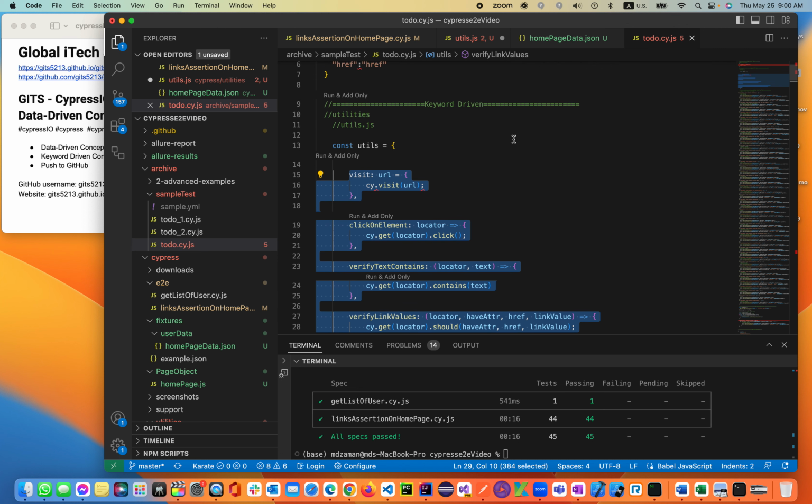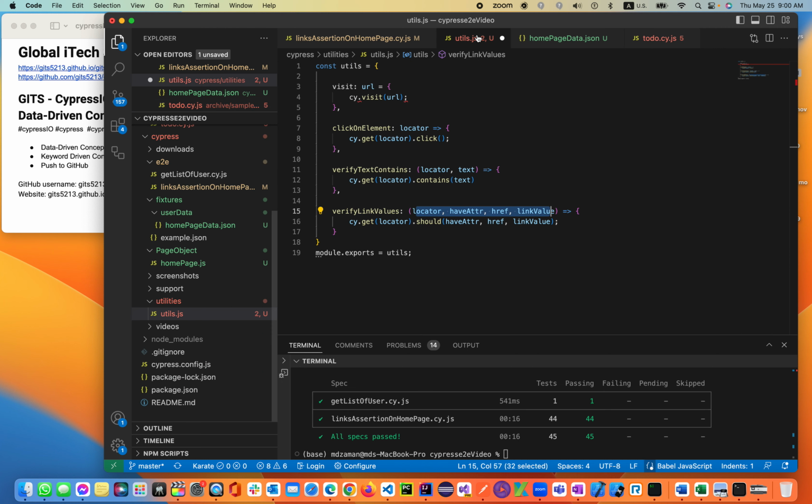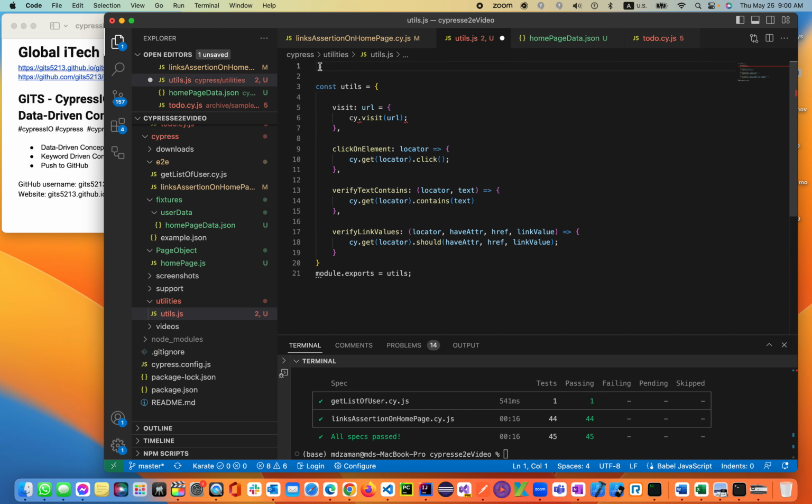So now if you're going back over here, let's see, constant utils on the utils file, we should have everything ready as you see, but there is some error. We are seeing it, right? So why is that error? Take a look and try to debug it. So this cy, it came from Cypress. It is a global. So we have to declare it as a global.